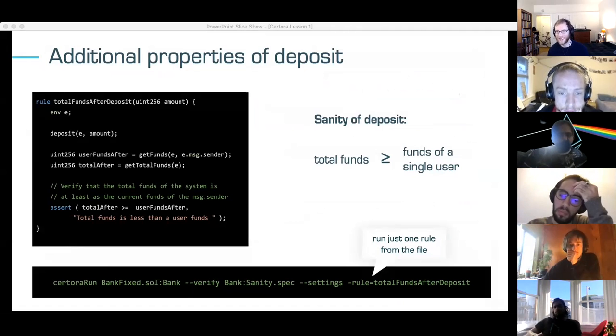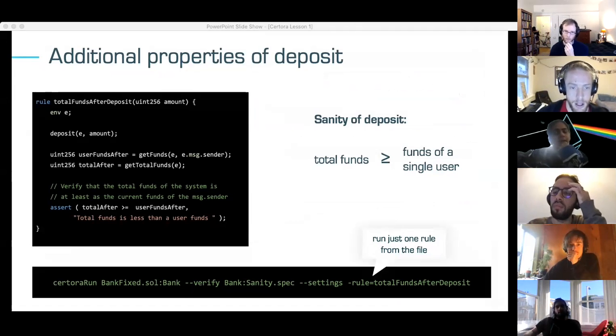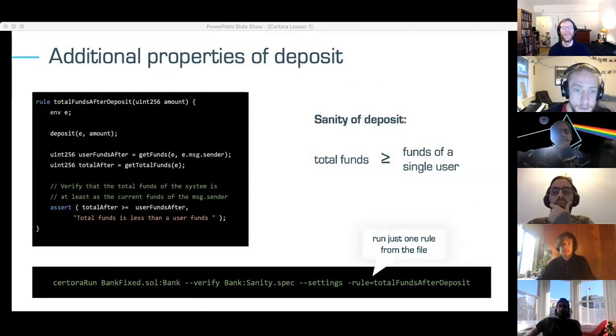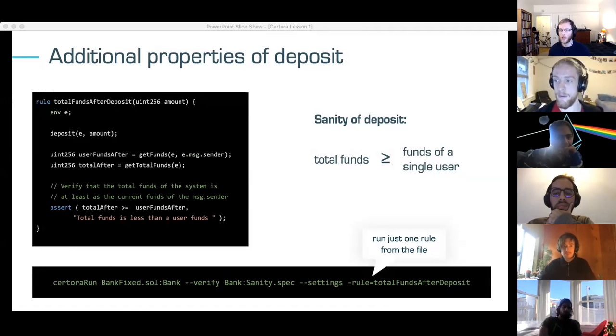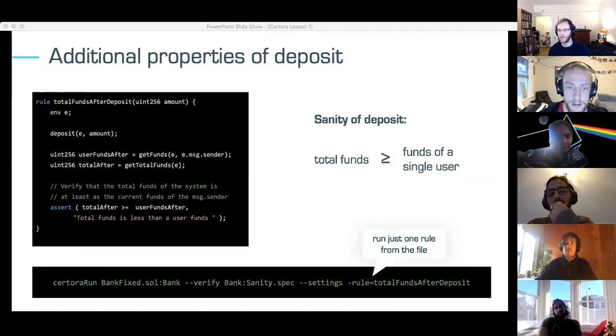But also a lot harder to state. Wait, but the summation is a little... total funds can overflow without a single entry overflowing, right? Can it? Yeah. In principle, you're right that if you allow me to make up an arbitrary mapping here, I can construct a mapping such that there's no 256-bit integer that doesn't involve overflow that captures the sum of all of these. So in that sense, you're correct.